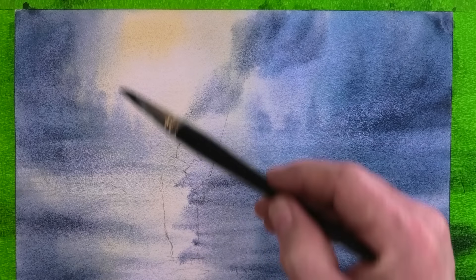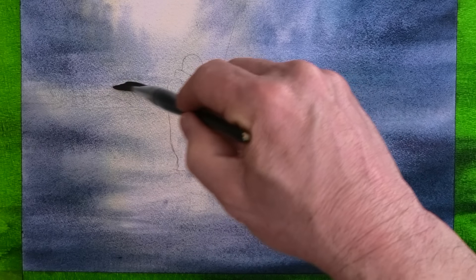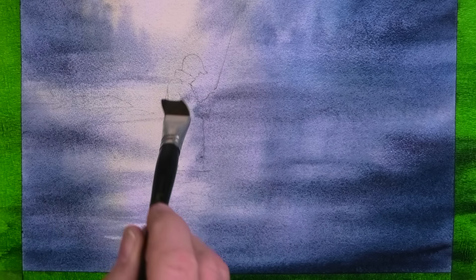I often get viewers ask me about the snazzy green tape I use — well, it's not really; it's just cheap, low-tech builder's masking tape from the local DIY. So this time I'm really making sure I get more darker values onto the paper, but still leaving that little shaft of light. I'm still using my flat brush, then cleaning and drying my brush and lifting out some soft-edged highlights. And as the main wash begins to dry, I'm painting in a few more subtle ripples.